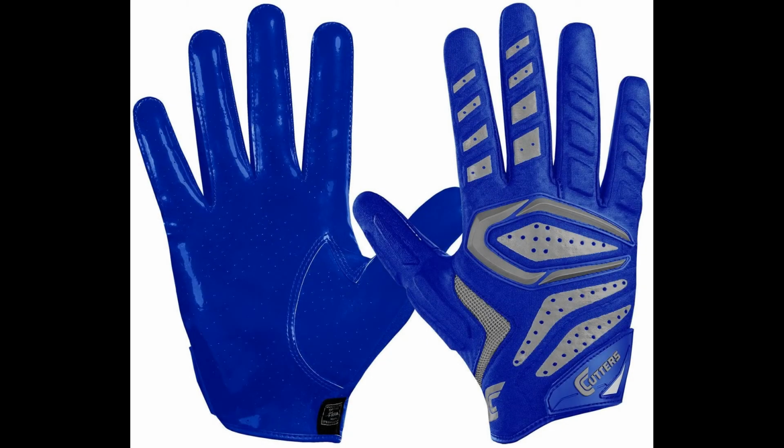The Cutters Gamer All-Purpose gloves are the best gloves for running backs because they give the wearer the best of both worlds. These gloves are light and breathable, but they're also tough and robust. The gloves feature material on the palm for extreme grip, and they have compression molded foam padding along the fingers, specifically the thumb and index finger, for extra protection. You'll feel this benefit the second someone tries to strip a ball from behind and hammers the top of your finger, as with these gloves, the blow is absorbed and pushed away.